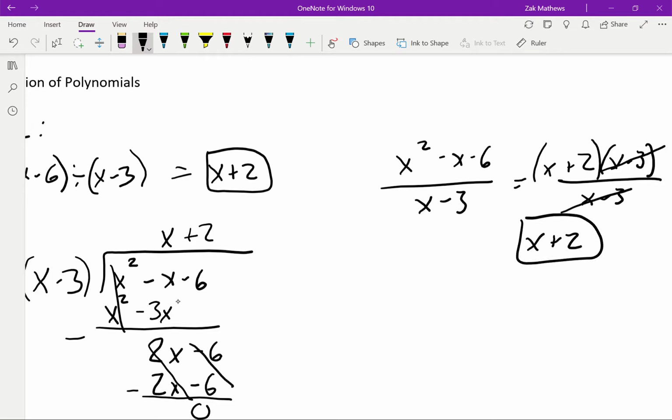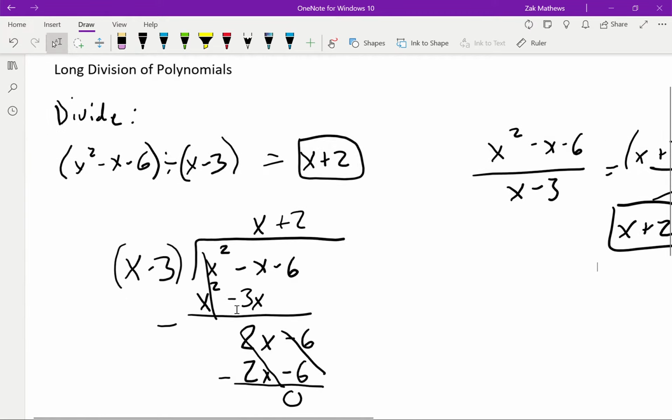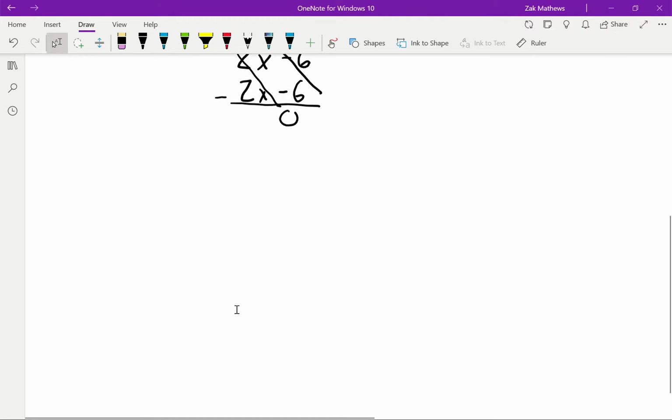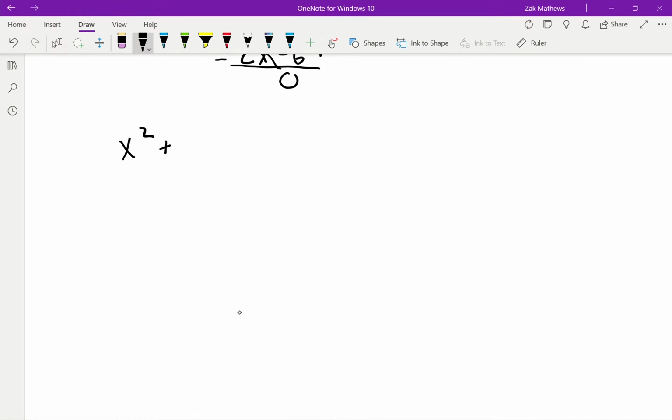And so this one, because it factored, and because the factors were the same, was a relatively simple problem to do before. But where this long division is going to help us, it's going to help us when we go to divide any polynomial. So something that doesn't factor, or something that the factors don't cancel. Even if something factors, the factors might not cancel. So let's take another example. Let's say we have x squared plus 7x plus 6 divided by x plus 4.